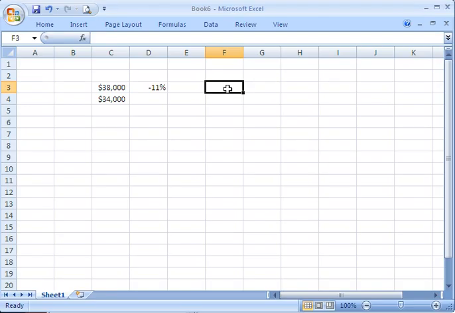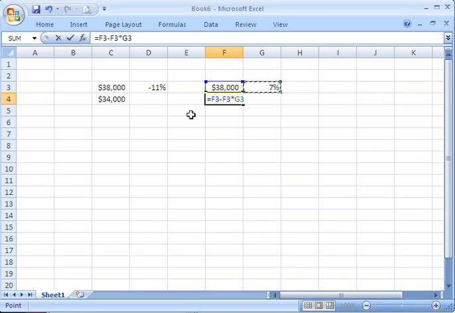Suppose I think originally of a pay cut. I start out with 38,000, and I guess that my pay cut will be 7%. Notice that I'm putting in positive 7%. In that case, the formula here should be my salary after a 7% pay cut will be what it is now, here's the point, minus 7% of my current salary.